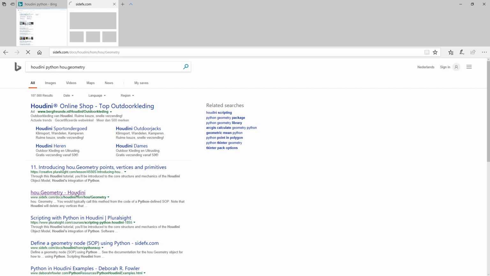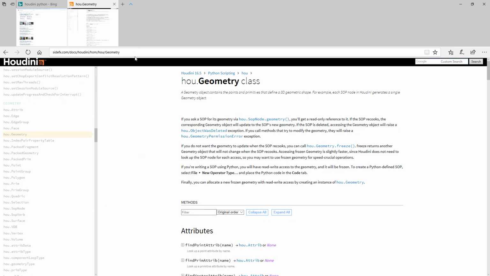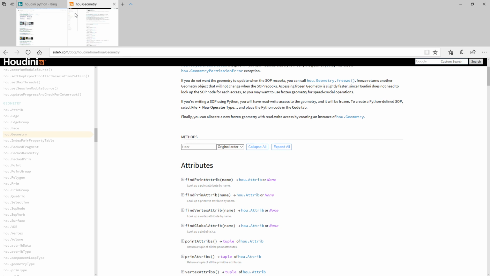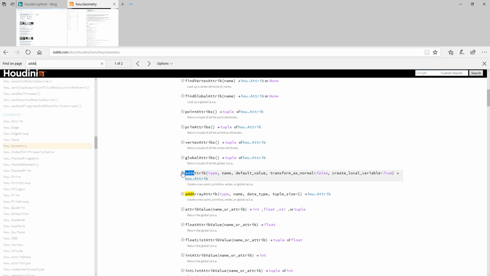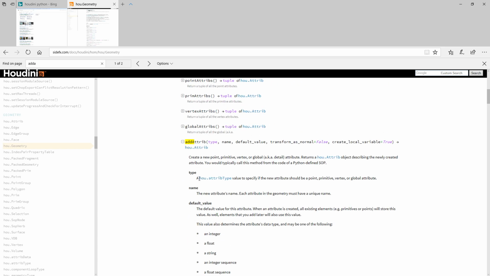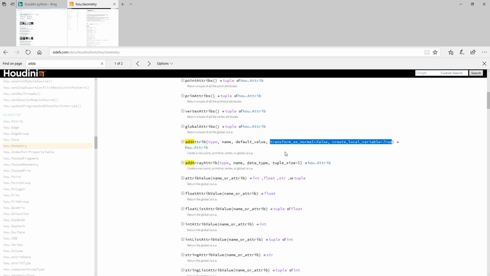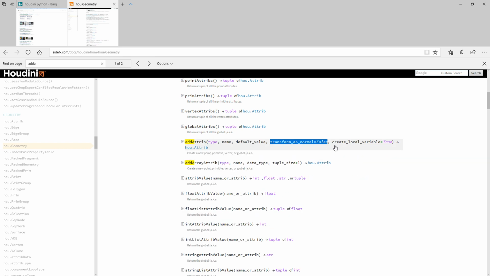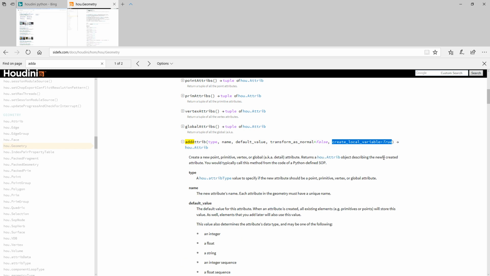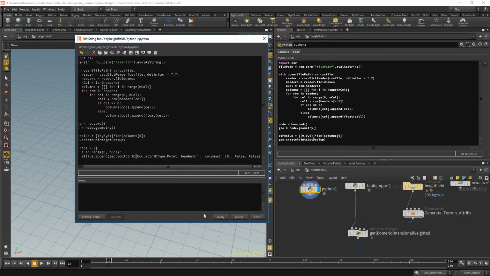Okay, there we go. Okay, so yeah, if we go to addAttrib, you can see here that transform as normal is false, create local variable true. So if you just specify the first two arguments of the function, it will not create it as a normal, but it will create a local variable. So if you don't want to create a local variable, you need to add false, false, which is what we did.